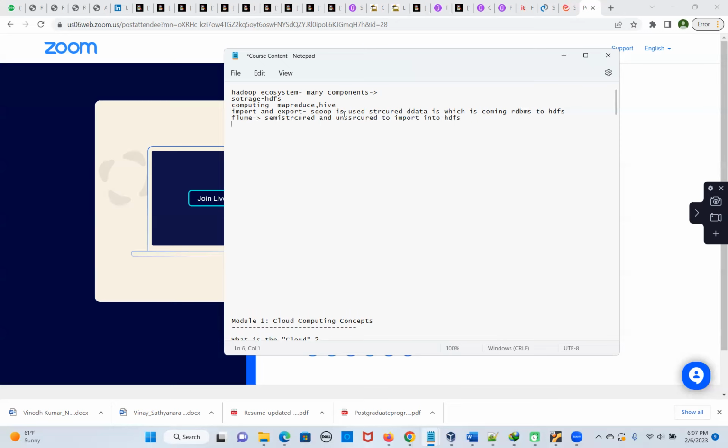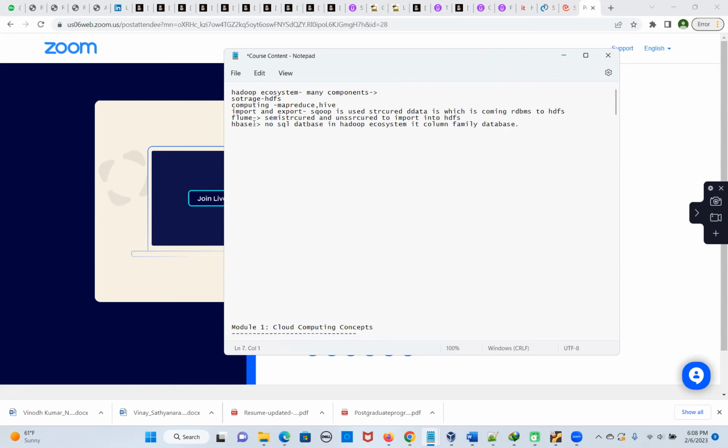And the next thing is HBase. First we go through what is HBase. HBase is a NoSQL database in the Hadoop ecosystem, and it is a column family database. If I'm saying Hadoop ecosystem, then only HBase is there. What a column family database is, I will tell about that. But there are some other NoSQL databases.